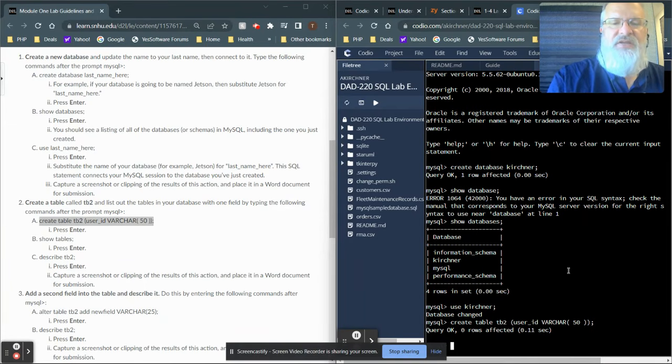So in this particular statement, what we did was create table TB2, which is just a short name for table. And then we created fields within that table, or one field that says user ID. And then we said we're using characters, variable character field with the length of 50. You'll read the topics in the work this week, and this will all start to make sense. This is going to be repetitive throughout the course, and so you'll eventually understand what each command is doing. So the next step is show tables.